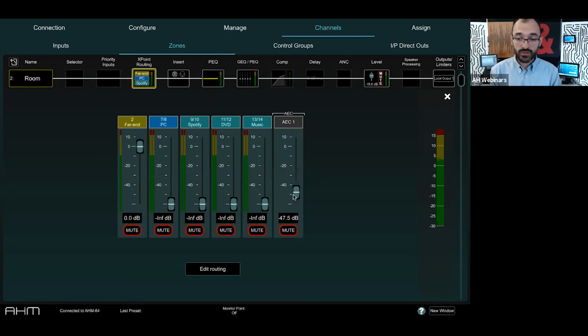As I said, that's one way to do it. You could also have another input channel sourced from the same microphone and going directly into this zone or this room, which would be without any echo cancelling in the way, so without any extra latency. But this is certainly the preferred way of setting it up to achieve the best possible performance of the echo cancelling system.